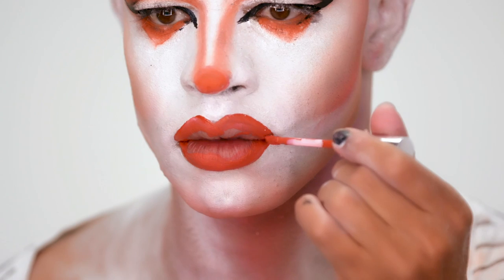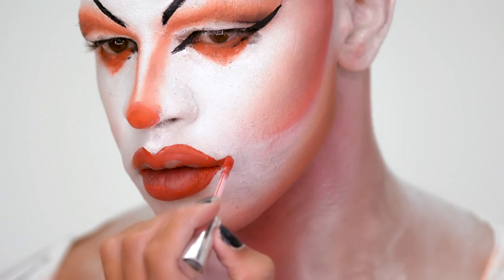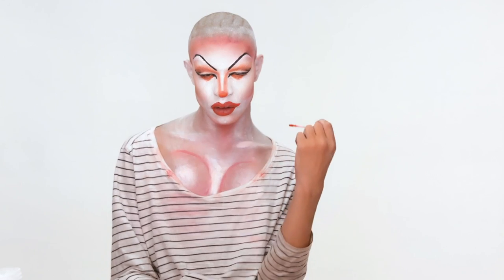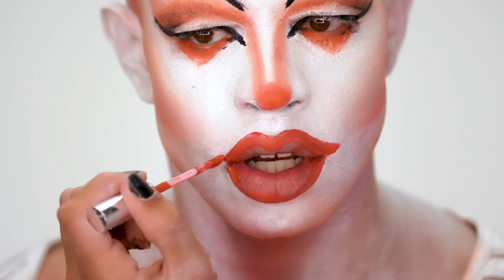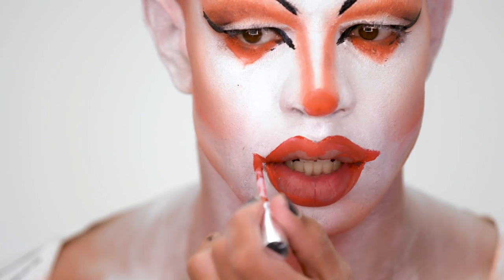Taking these beautiful lips that we drew and messing them up by making them way wider. Ooh, yeah, that's definitely it. That's the answer. So you're gonna just draw these evil little points, first going out and then connecting in.